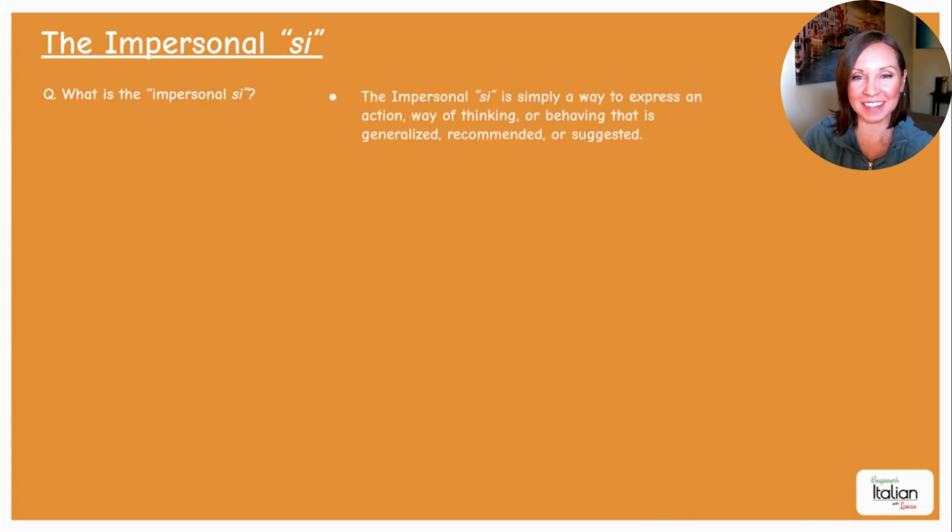The impersonal si. What is the impersonal si? So the impersonal si is simply a way to express an action, a way of thinking or behaving that is generalized, recommended, or suggested. Okay, now you're probably wondering what that means. So I'm just going to explain it a little bit here. So how and when is it used?